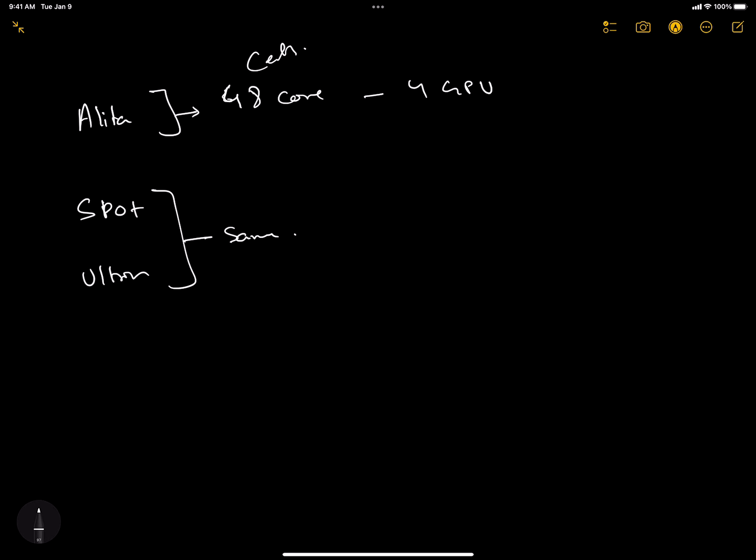The GPU, if I'm not mistaken, is a 2080 Ti, which means each GPU has a RAM of about 12 GB, so 12 GB times 4, and the total RAM we have on the computer is, I think, 128 GB.